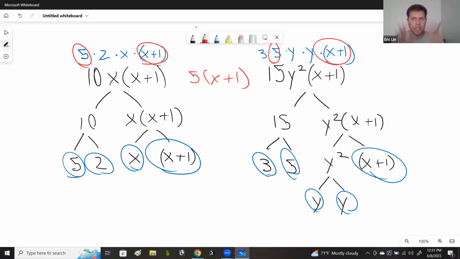So hopefully this demonstrates to you not just what a factor is. So remember, a factor is something that will go evenly into our bigger whole. So whether that is just a number or an algebraic product, if we can divide our thing evenly into it, then that thing is a factor. And keep in mind that even though it's scary when we add variables, it is just the same rules we use. We just split everything up and we see what we have in common and we put those together. So hopefully that was helpful to you.